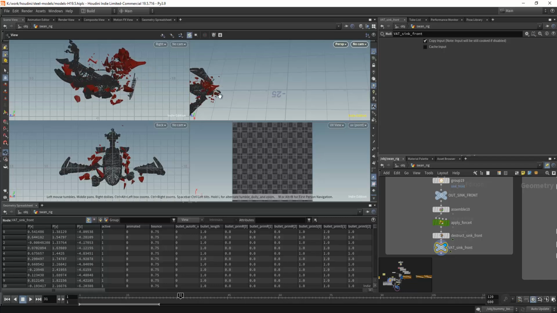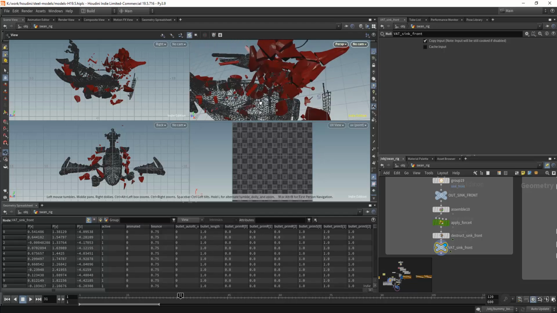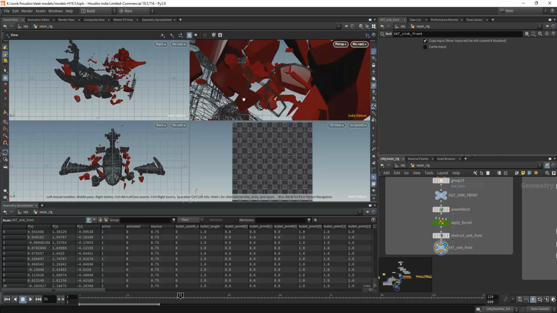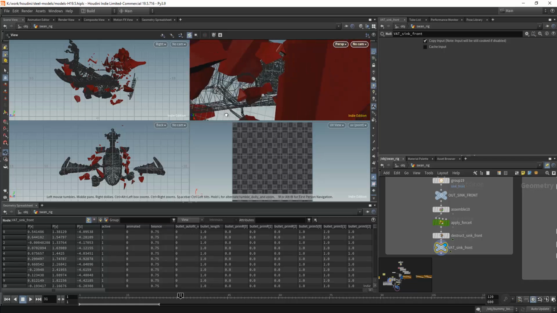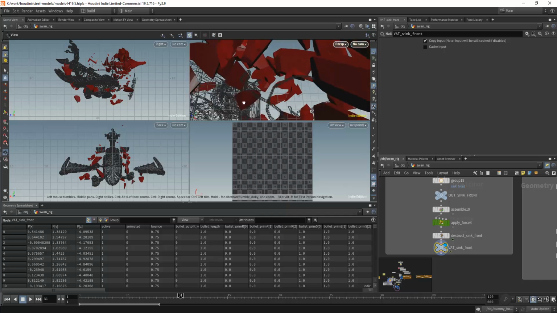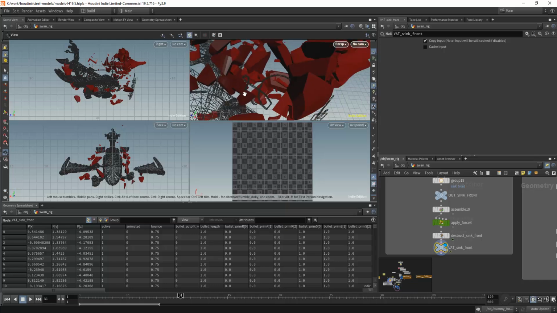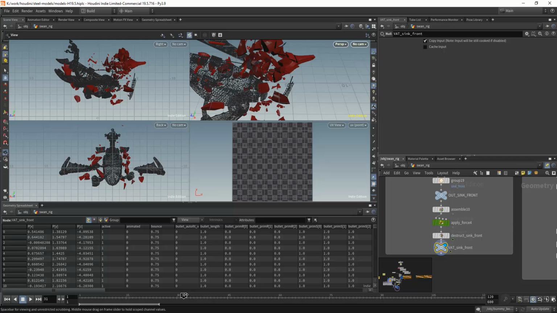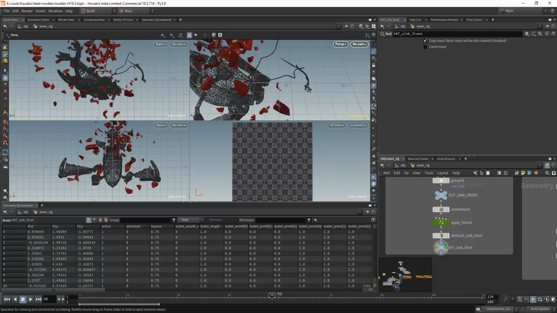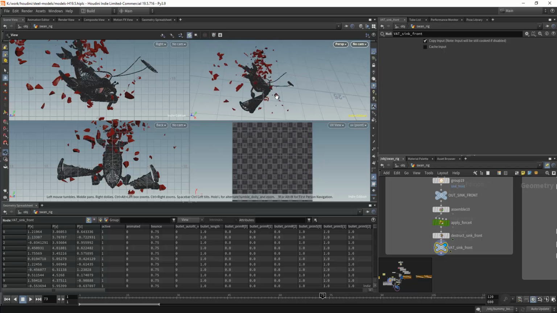And what's cool about this is the pieces will bounce off of the hull of the ship and stuff. It's really, really neat. So I love it. It's super, super awesome. And what's really cool is the vellum simulation is even affected by these chunks flying around. It affects the vellum simulation. So doing it in Houdini was a lot of fun, to just be able to mess with all of this and learn all these techniques.